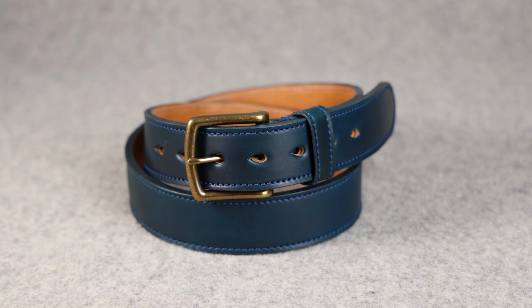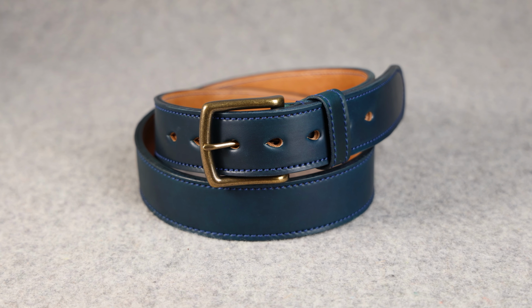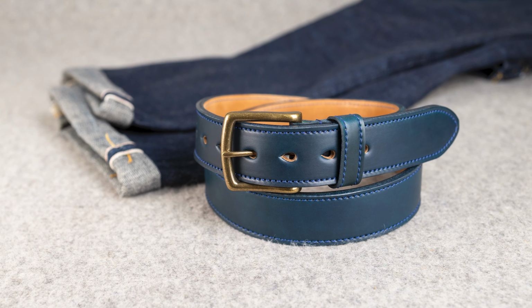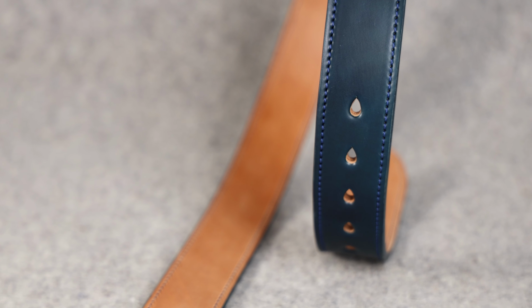Really excited to show you our next offering for shell Cordovan belts. Now this is one that I've been looking forward to for a long time. We've got raw denim shell Cordovan. And if you're not familiar with our shell Cordovan belts, this is something we have started doing this year, and it is by pre-order.